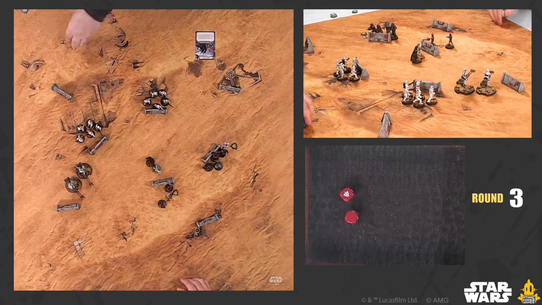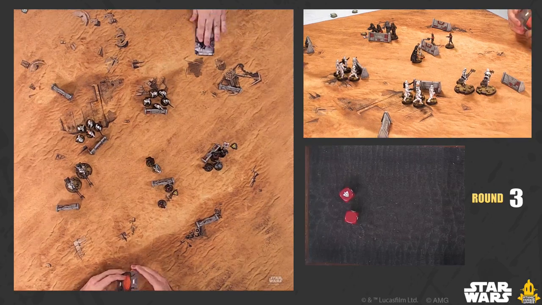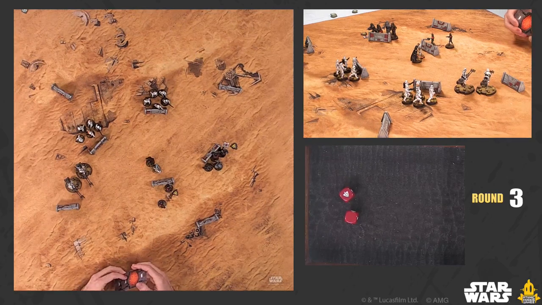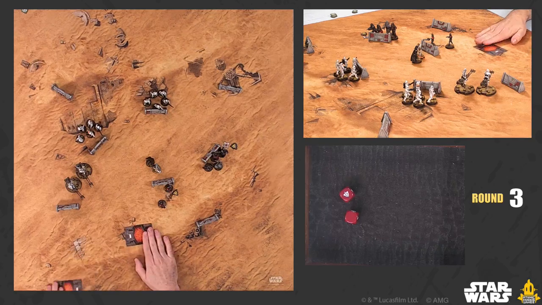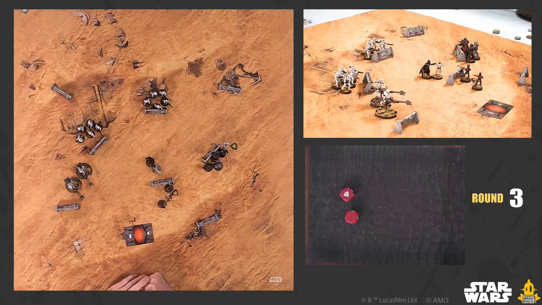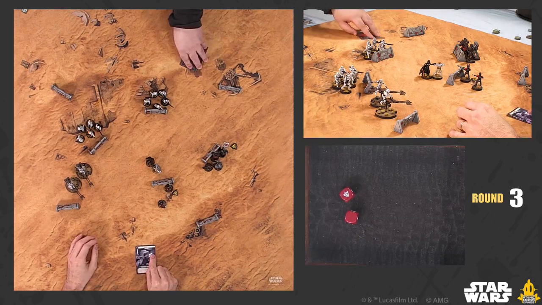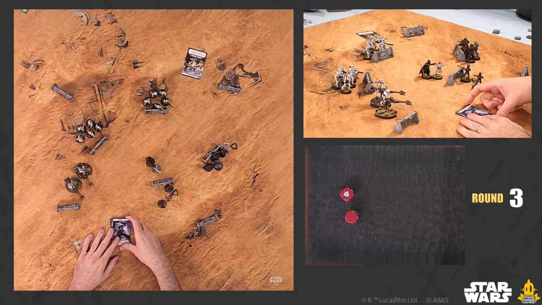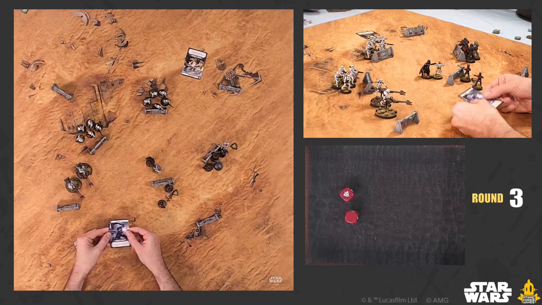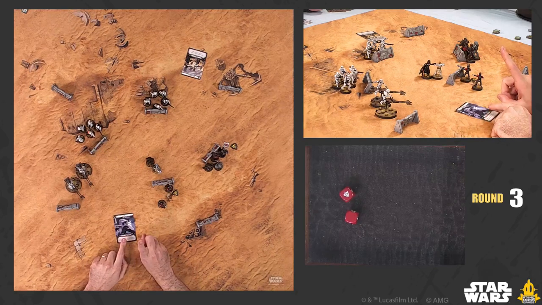Okay, so then we move into our next command phase here. You can pick one of the cards you haven't played yet this game and play it. I can play any of them? Right, okay. I'm going to do standing orders. I will ambush. Oh no. So I have a one pip, you have a four pip, so I will go first. I can issue one order.